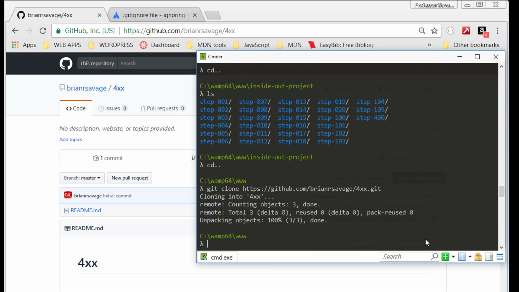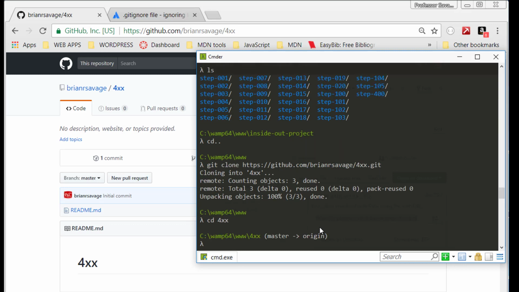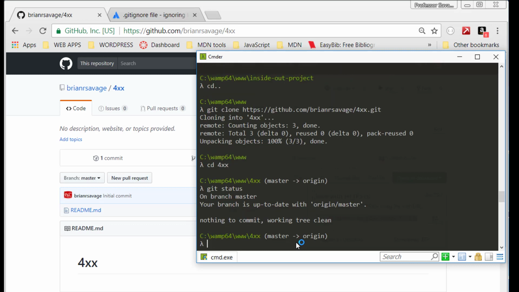We can see now that it successfully did that by reading up here and cloned it to 4xx, and we can just do a change directory into 4xx, and we see that we have our repository in here. We have our master origin sitting right there, and we are now good to go as far as we have our repo on, and we also have our GitHub repo created, so that we can push our work up and save our work as we go.